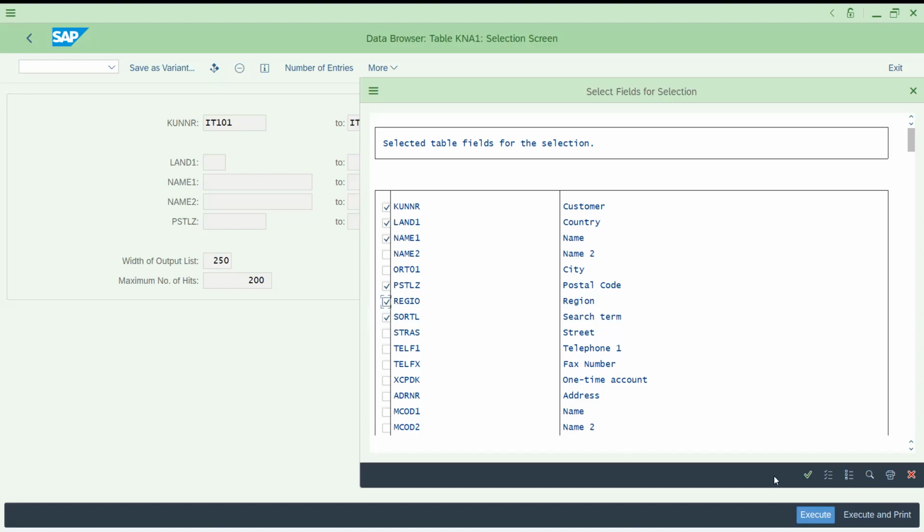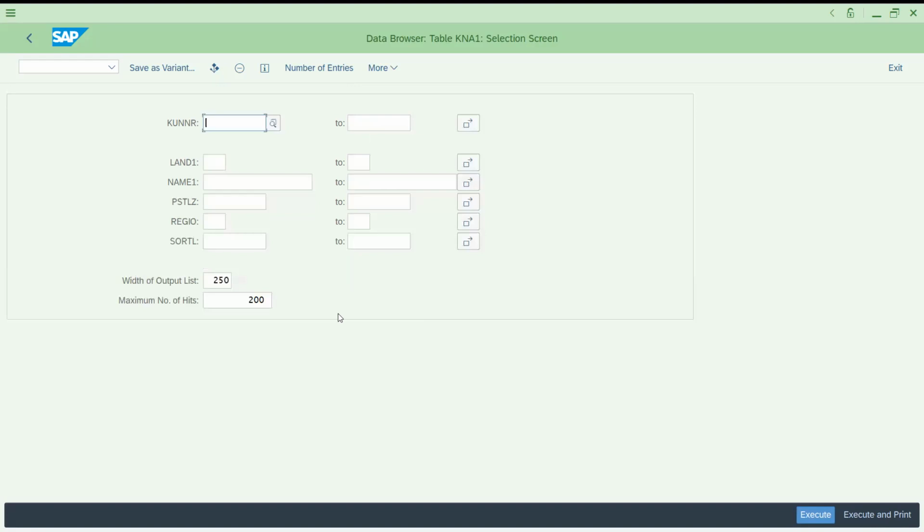In this way, if I execute this and press Enter, now you can see you have KUNNR, meaning customer, LAND1, NAME1 and region. So this is the transaction SE16.